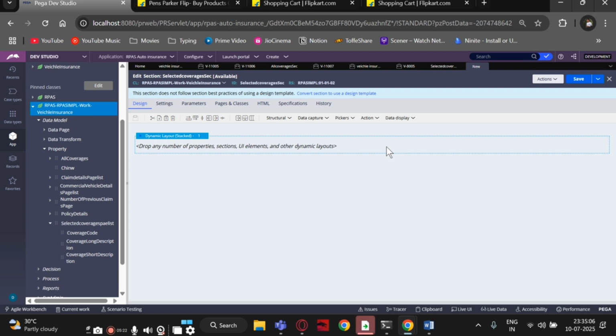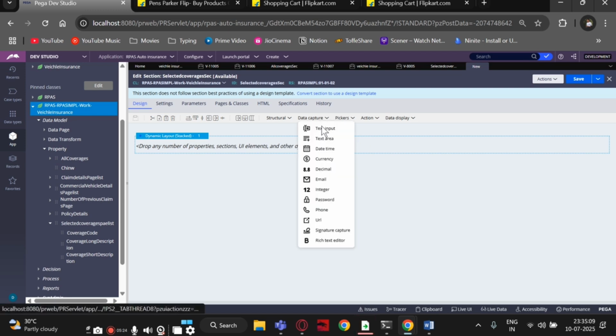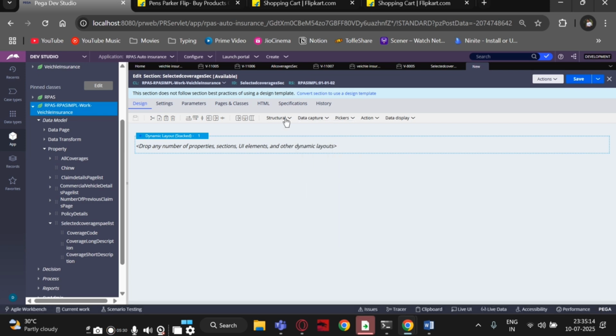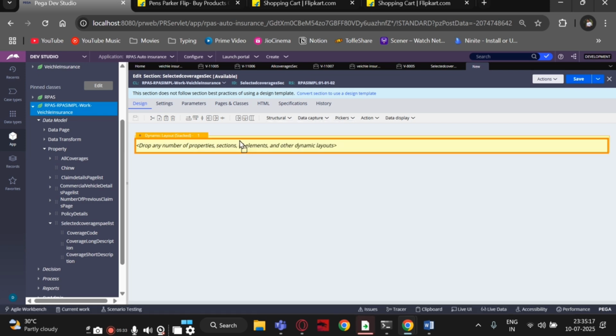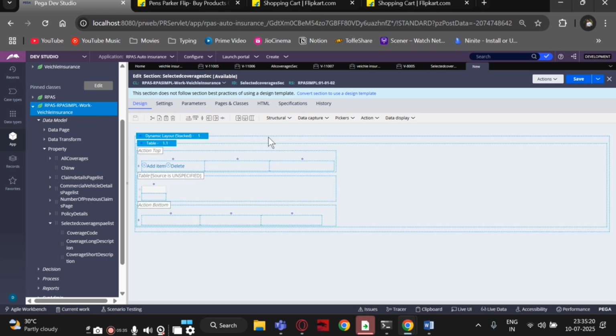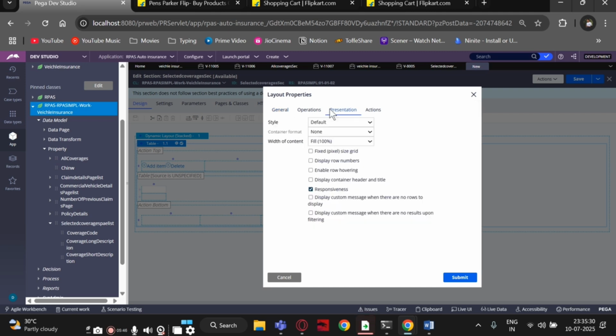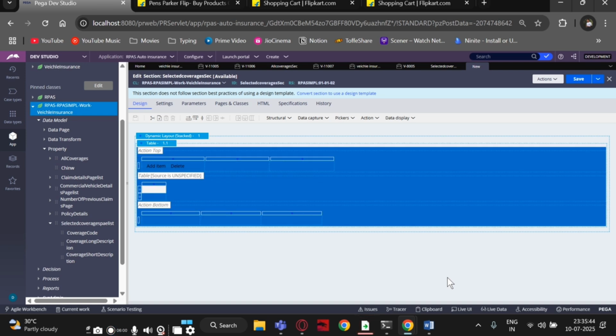This is the table data, right? So I'm taking one table. I'll change this table color. Container format, other. I'll give mobile header. We'll see what color will come. Pure blue.